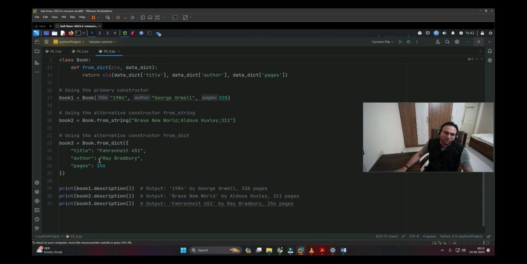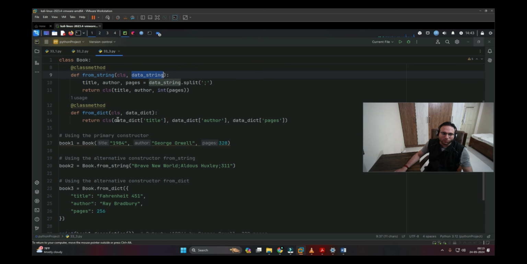Now for the third one, it's the same thing. We do it for the dict, and over here itself it's the same. This time I'm not returning anything separately. I'm doing it inside of the return itself, where I make this value. So cls is one of the things we have to use, as we are returning cls.